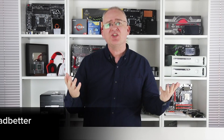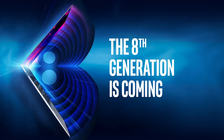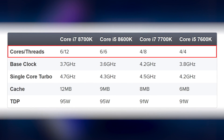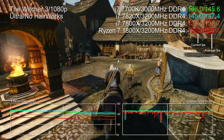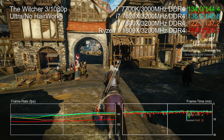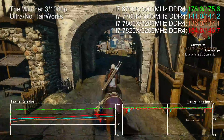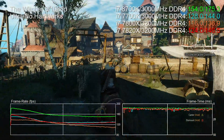Hey everyone, so a while back I talked about the new Intel 8th generation CPUs as potentially one of the most exciting generational leaps in years. Core i5 and i7 would migrate from 4 to 6 cores, 12 threads total on the i7 - a notional 50% increase in basic computational power. Today I'm reviewing the 8700k and I can say it's the many-core CPU that gamers have been waiting for: tons of extra power, a noticeable upgrade for gaming, great overclocking, and plenty more besides.